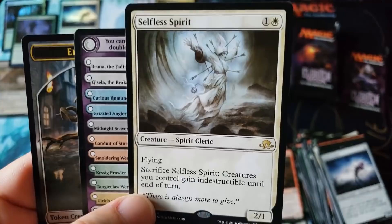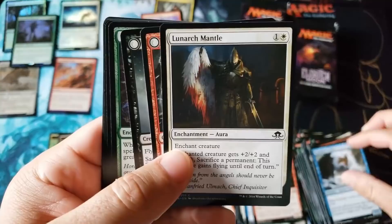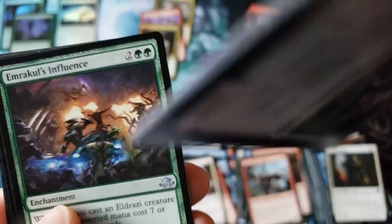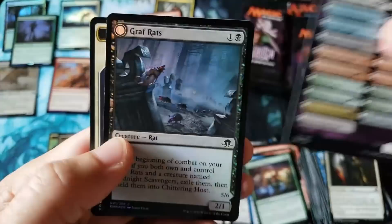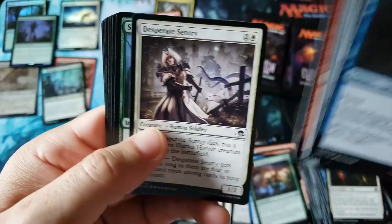Selfless Spirit — oh my god, I forgot about this card. Such a big deal back in standard. This was the set I remember doing. Wait, what is going on with this pack? So this pack we've got uncommon, flip card, rare flip card — I love that card. I remember this. And she turns into even a crazier chick. So now we're back to uncommons, three more uncommons, back to another rare, and then we got the foil on the back. Isn't that crazy? The ordering of these packs is just mind-boggling.